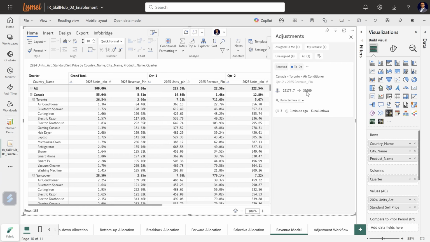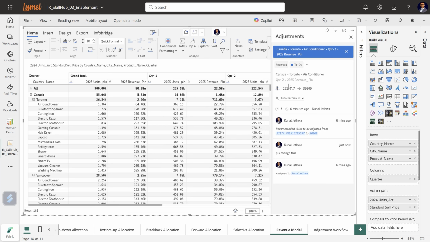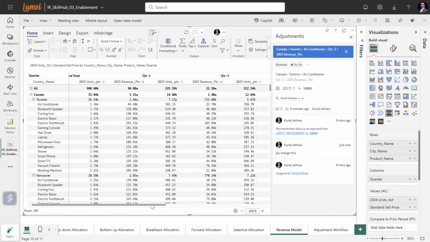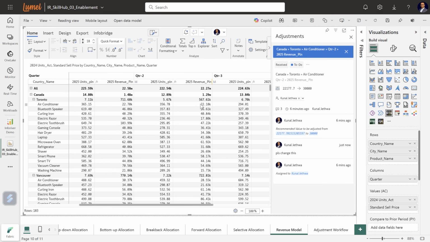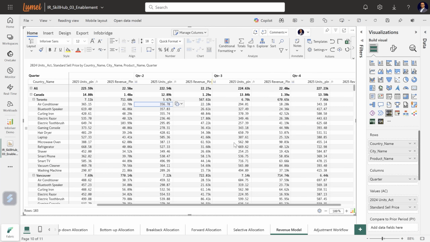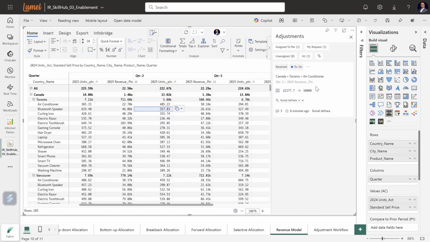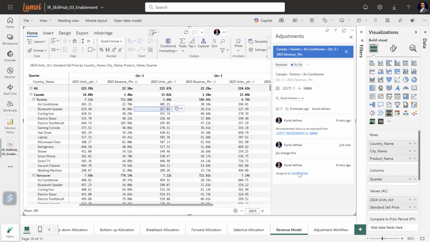So let's do that quickly. That's in Q2, and we'll slide this towards the right. This is the value for Canada, Toronto air condition. We cannot change this calculation measure, hence we'll have to change the data input measure. So I'll just close this and I'll say maybe 36% is what we need. So plus 36%, bump it by 36%. And yes, we are just over 30K. So it's still fine. We can go back to the notification and we can simply click here and straight away go ahead and submit this for review.